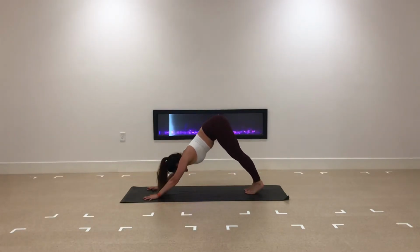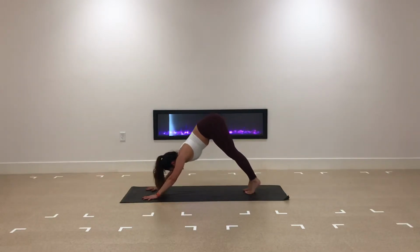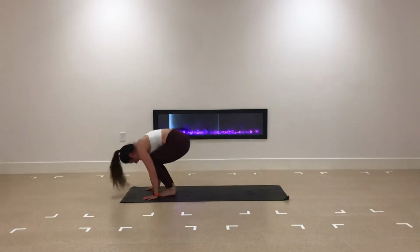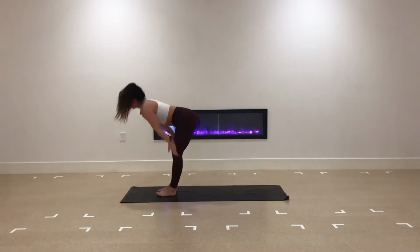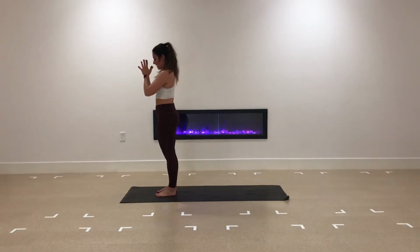From downward facing dog, let's go straight into our balancing, coming onto the toes, bend the knees. Let's hop or step forward, fold. Inhale, halfway lift. Exhale, fold. Inhale, arms come all the way up. Exhale, hands stay heart center.